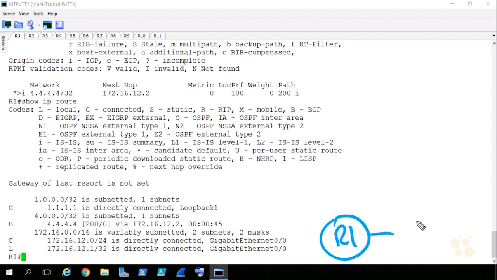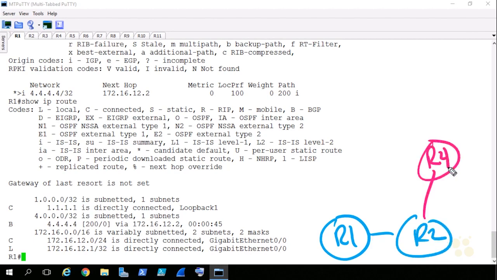Let's take a look at the topology one more time. We've got R1, R2, and all the way up to R4. What I propose we do is advertise the loopback address on R1 up to R4. R1 will advertise this address naturally over to R2 with the correct next hop of R1's address.